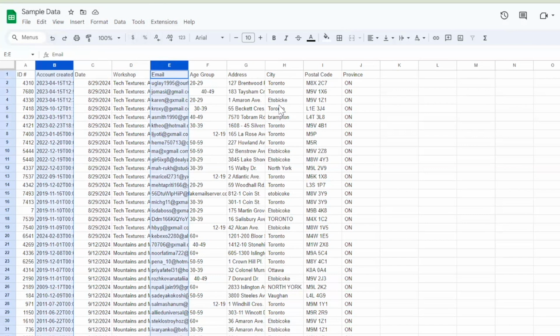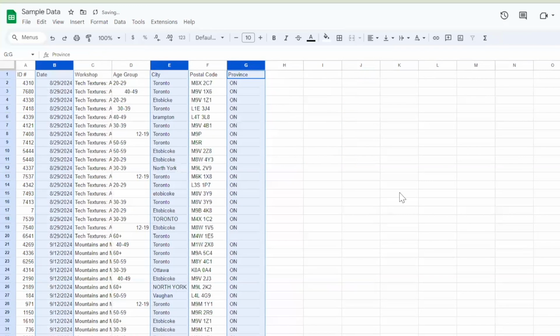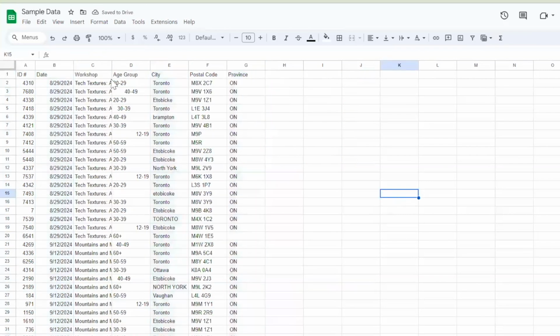It also identifies the registrant. So I want to remove that identifying information from my data set. And for a similar reason, I'm going to remove the address. I'm going to select all the columns I need to delete by holding down Control, right-click, delete selected columns. Now my data set is looking a lot more manageable.